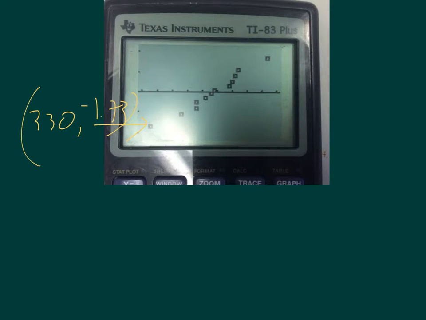But anyways, when I do a normal probability plot, this is what I want to look at. If the data follows a normal curve, then this plot will be approximately linear. So I look at this graph and I ask, how would I describe this graph? Is this graph approximately linear? The more we do it, the better you will be at estimating. But I'll tell you right now that the answer is yes. This is approximately linear. So this is what I would say if I were doing a problem related to this.